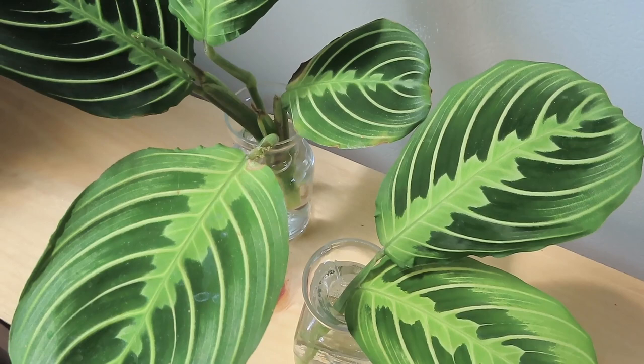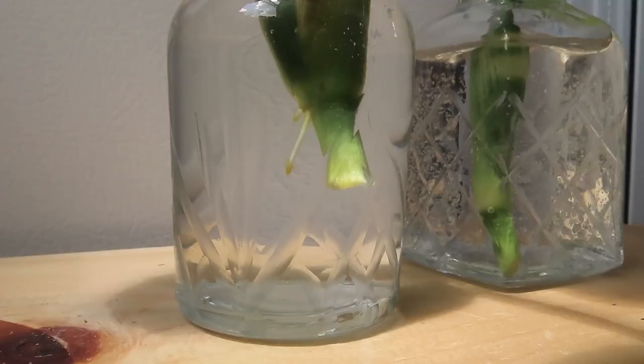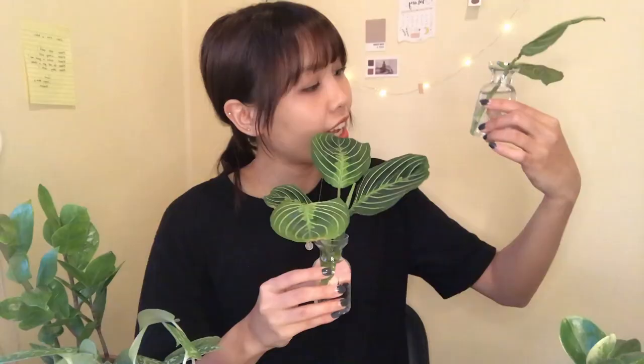Last but not least I have these Marantas, which come with a story of their own. This is the Maranta Lemon Lime that I introduced in my last vlog. Unfortunately this one had a really rough start — it got lost in the mail for more than a week, and by the time it arrived most of the leaves had already started dying. I also noticed mold all over the surface of the soil, so I immediately repotted it. This plant likes a lot of humidity so I put it in the bathroom and added rocks on top of the soil to retain moisture, but it just kept wilting and dying. When I took it out of the soil I noticed that parts of the root had begun to rot. I decided to cut off all the roots about a centimeter below the node hoping to propagate it — I have two cuttings in water right now. One is already starting to grow roots, which I was really excited about, and the other we'll just have to wait and see.